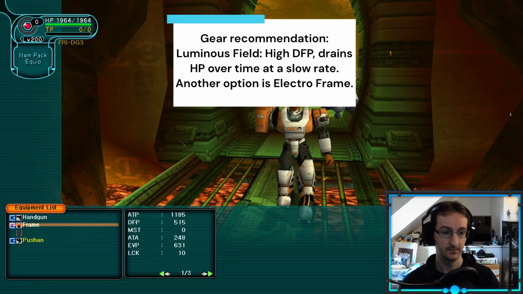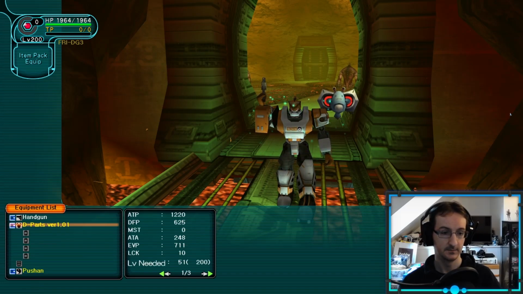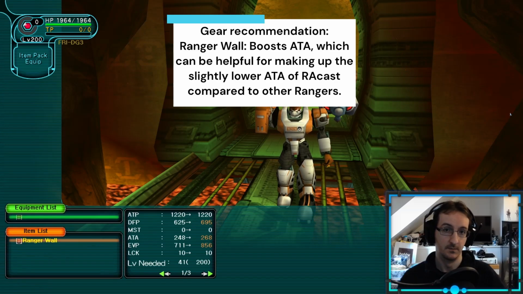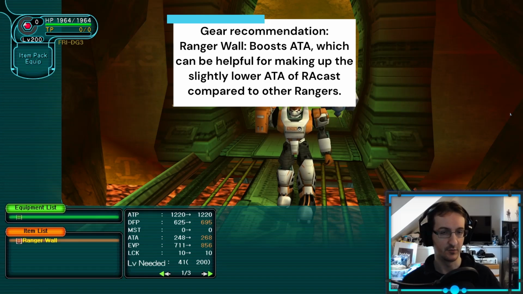That's one option. Next up, if we go to barriers and shields. The main one I'd recommend is Ranger Wall. We covered this a bit in the Raymal video, but essentially it's an armor you get from Gallon Shop. You just need to play the mini games in Gallon Shop until you've got about 300 to 310 Gallon points, and then you can exchange for the Ranger Wall.